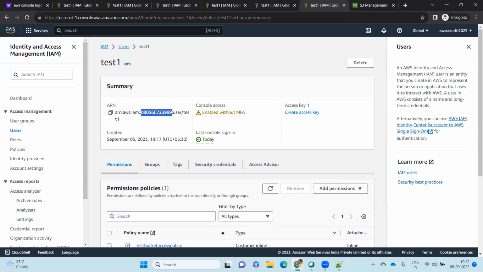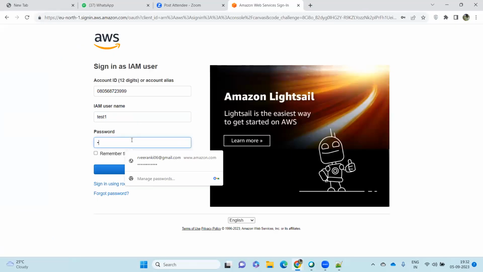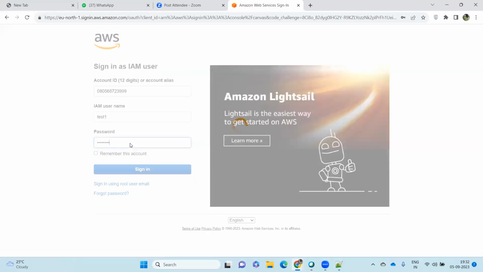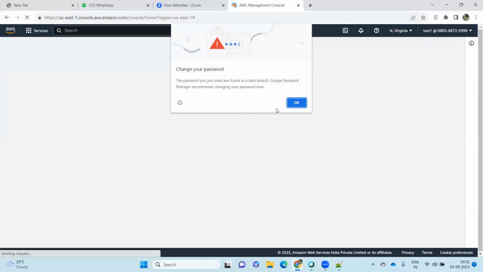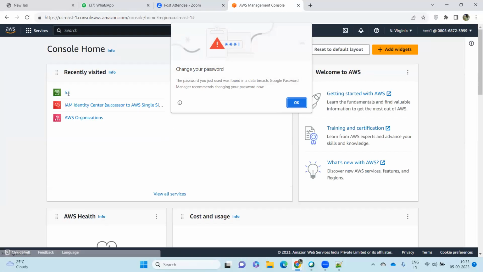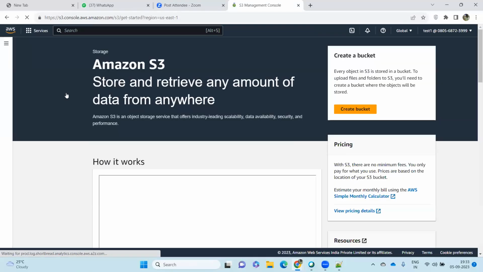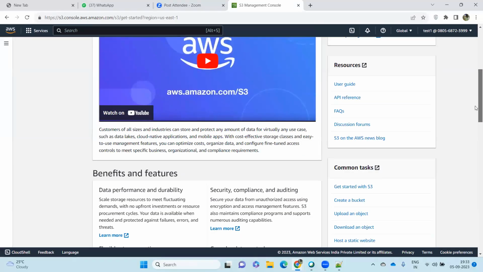So what is my root account? So list the buckets.